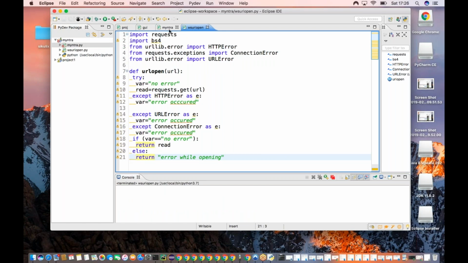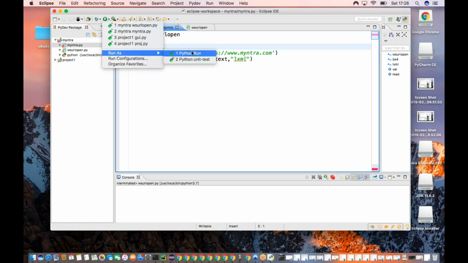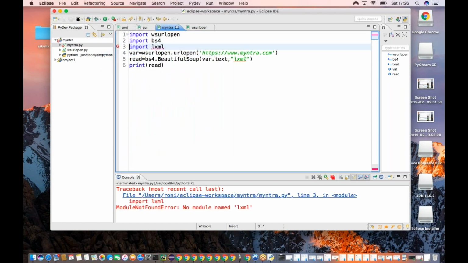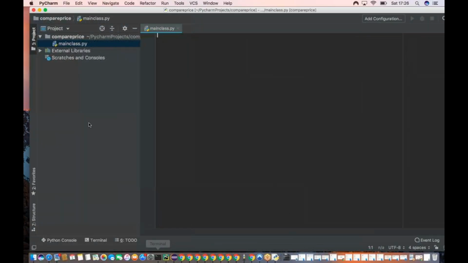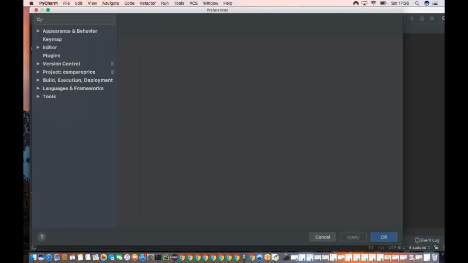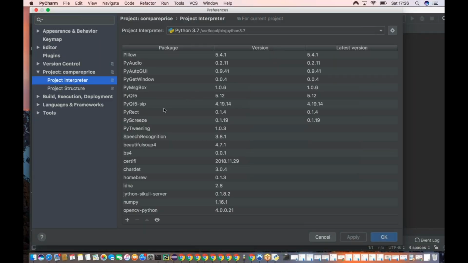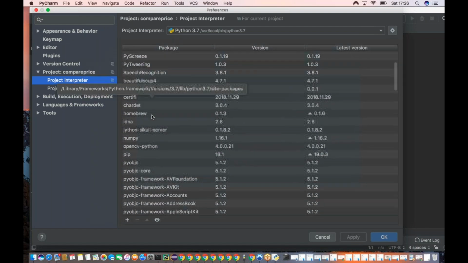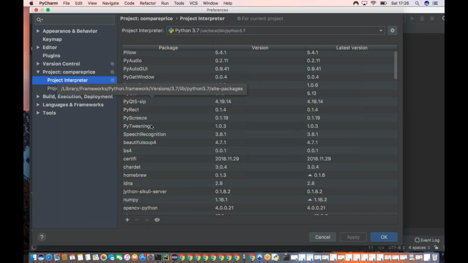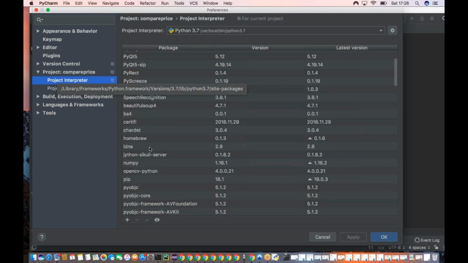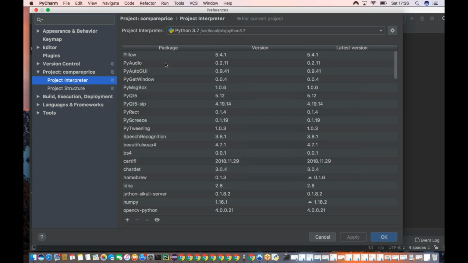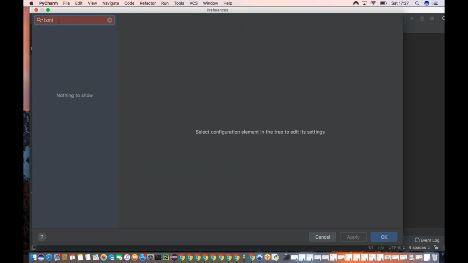Okay, so now no module named this. Okay, no problem. First, I will try to search here. I'm just showing you, because in the next videos, when you start something related to machine learning or data science, you will use this or maybe Jupyter IDE. It has a very cool feature. LXML. Cool.